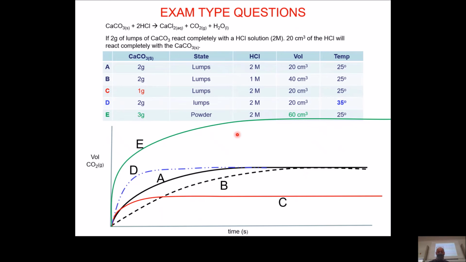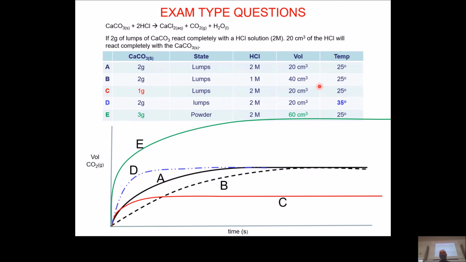This one is 3 grams, that's why this is supposed to be 3 times. This one here is supposed to be 3 times higher than this one. 1, 2, 3. Maybe I did it a little bit too high. These 14 centimeters cubed, but how come it produces the same amount as 40 centimeters cubed of 1 molar? So the concentration has been halved, but the amount has been doubled. So you get the same number of particles.